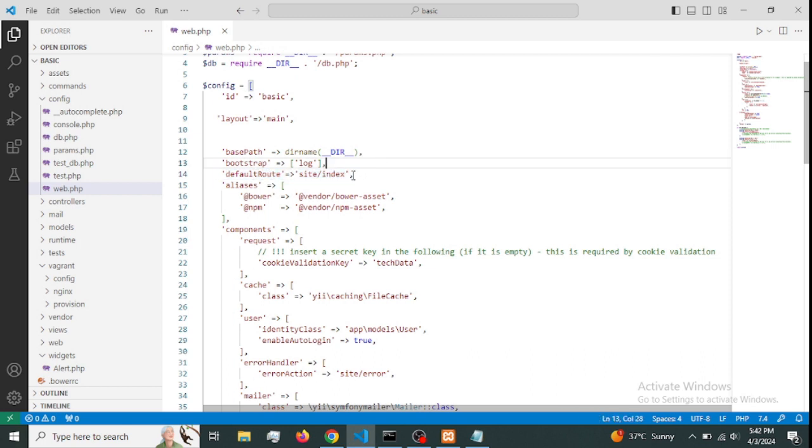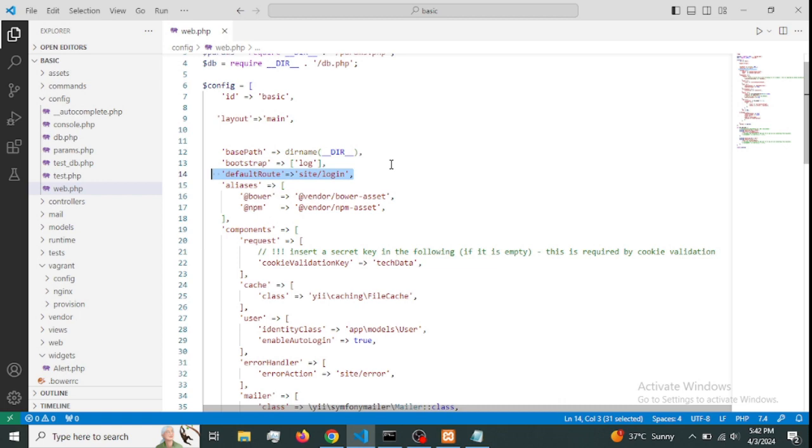Whenever you open an application, it will redirect you to the index page. I change it to any other page. Suppose I go to the login page. What this line means is that whenever I open the application, it will redirect me to the login page, not to the home page. Every time it will show me the login page.